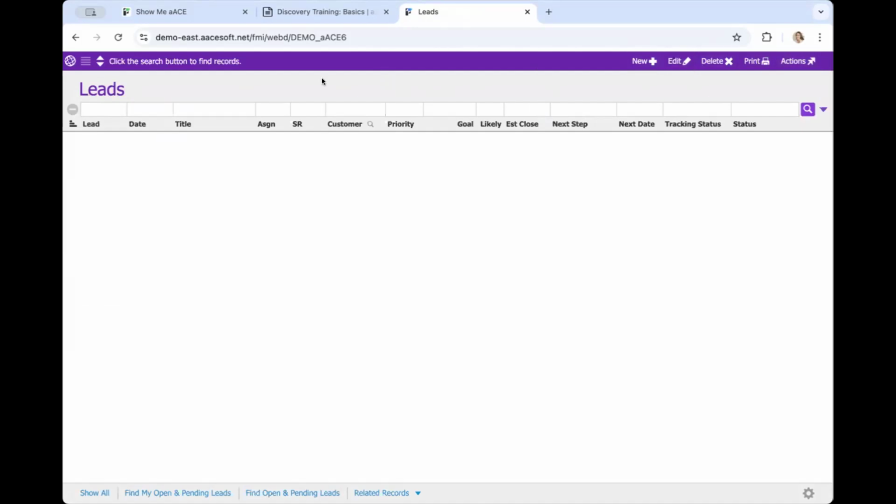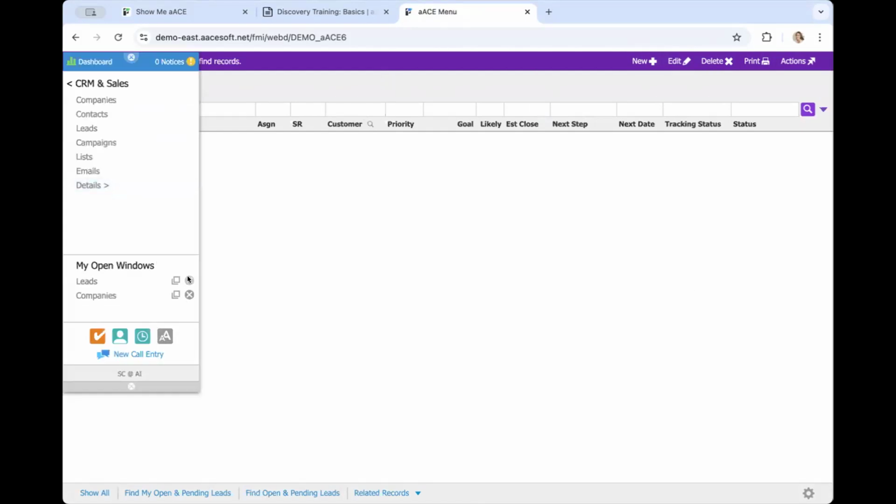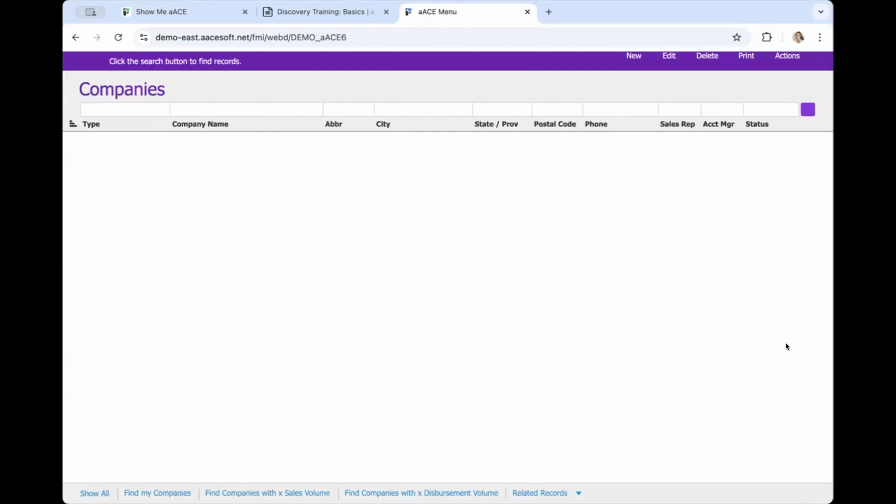We've got those same key buttons, we've got some search fields and some quick search links, but you can see how similar the interfaces are. So really, once you learn one module, you're set up for success to continue to navigate the rest of the system. It's by design a really user-friendly interface. All right, so let's go ahead and close out that leads module. We'll go back to companies.